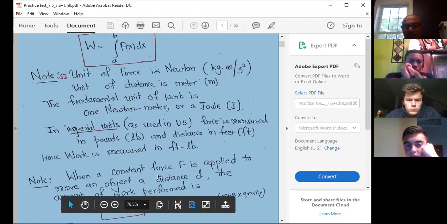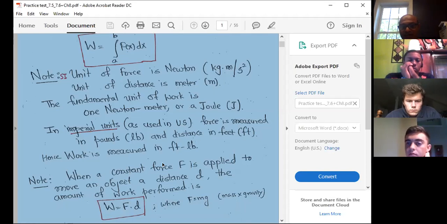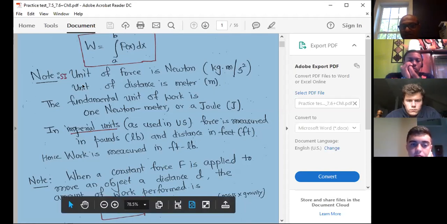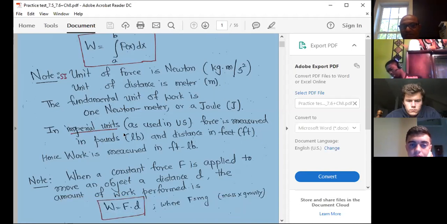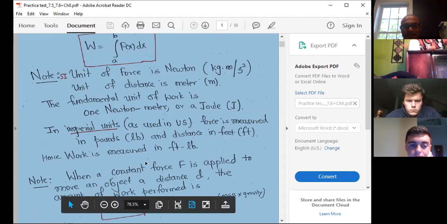This word is very important because there are two types of forces. First, we are going to learn the constant force. Again, I repeat, this is very important, guys. If you are not working with this one, that's fine, but keep in mind these imperial units: force in pounds (lb), distance in feet, and work in lb-feet.